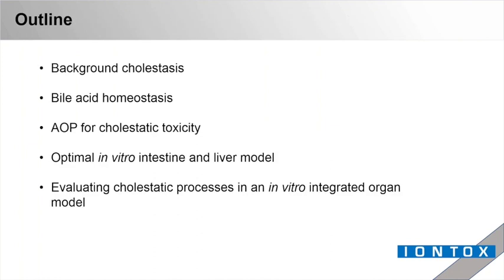So we're going to give a little background on cholestasis, discuss bile acid homeostasis, as well as a quick discussion on the adverse outcome pathway for cholestatic toxicity in the liver. And then we'll discuss IONTOX's Hudemont platform. It's our optimal in vitro intestine and liver model, which we used here, and how we use that model to evaluate cholestatic processes in an in vitro integrated organ model.